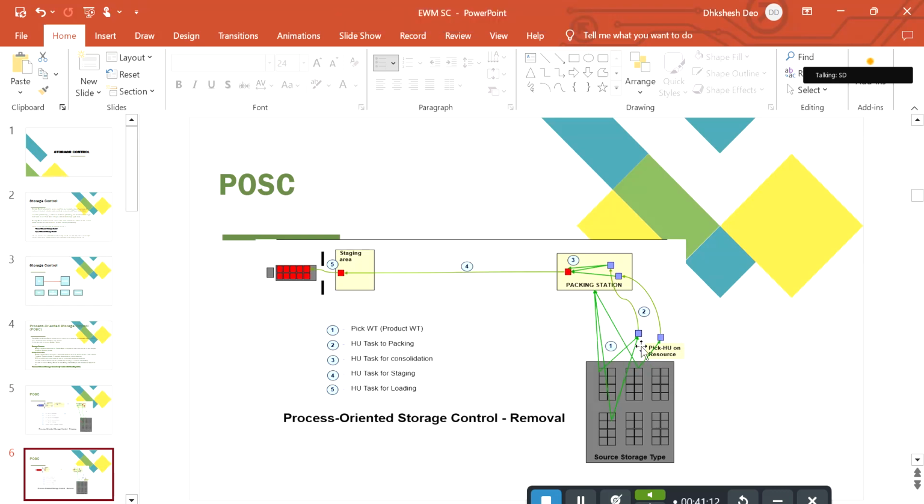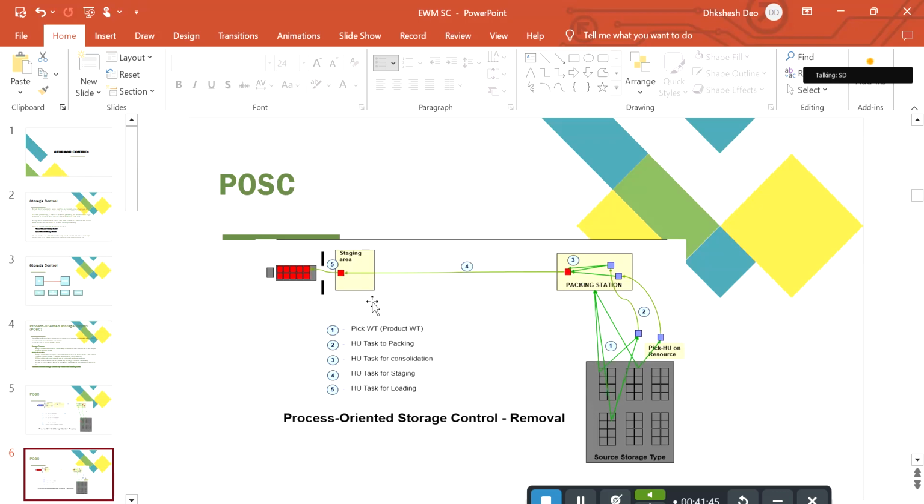From this area to here, that is the second step, a manual process. Once the HU is here, people verify, do quality inspection, do everything required, write down the paper, give the signatures, and move from this staging area to load. So you require 3 steps.